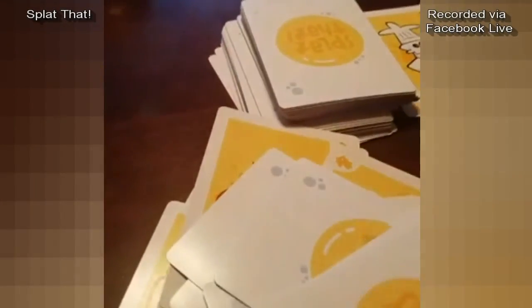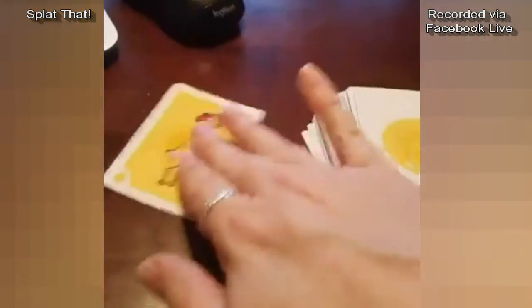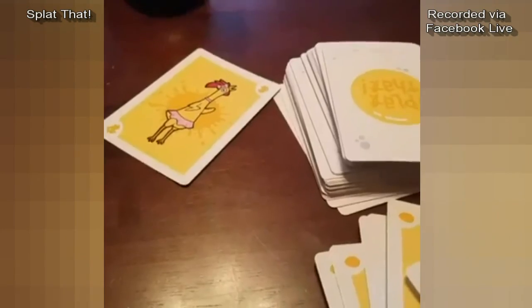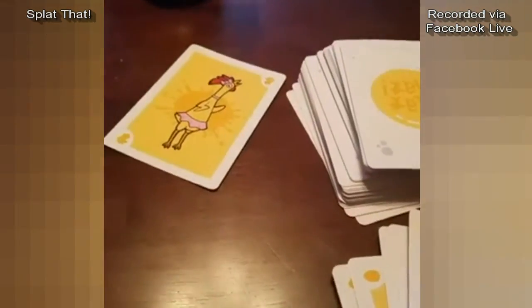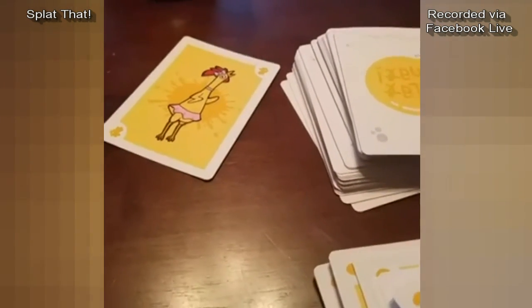So the way you win the game is pretty simple. If you have flipped over your last card and it goes onto the table, you must say, "Splat that!" And if you do, after you've played your last card, well, you are the winner of the game. If you fail to do that, you have to take that deck. So that would not be a very good thing. But that is a really quick overview of the game. Let me put this back in my holder, cover my face. Sorry about that.